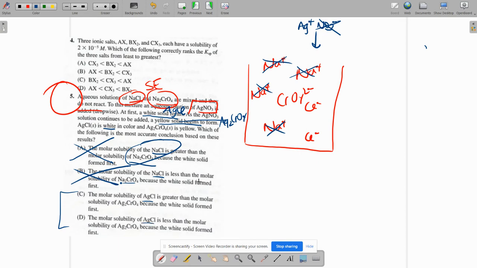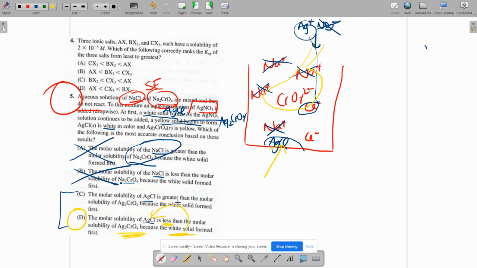Well, what it boils down to is basically the colors. The white solid forms first, so that means AgCl forms first. When that silver is dropped in, it basically hooks up with the Cl and makes AgCl first. And guess what? You see that precipitate, so that means that it's not soluble, because you're seeing the precipitate first. Then after some time, you keep adding Ag plus, raising the ion concentration, and then secondarily you see the silver chromate. So the bottom line is the fact that you see this one first means it's actually less soluble. So the best answer choice there would be D. The molar solubility of AgCl is less than the molar solubility of the other, because the white solid, meaning the silver chloride, came out of solution first.